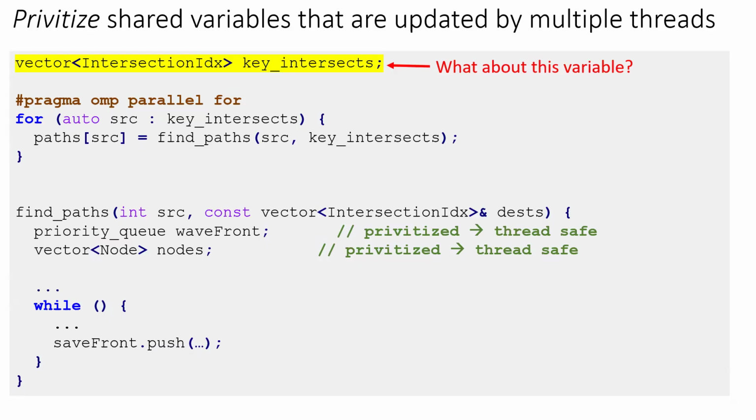I'm not sure, but I think so, because isn't it the case that you're going through all of the key intersections, and you're doing a multi-target diagram for that specific intersection? When you parallelize it, it's just going to split those key intersections up into different threads, so they're not interacting with each other and they're not being written to. You're just reading. So it's okay if you just read, not write.